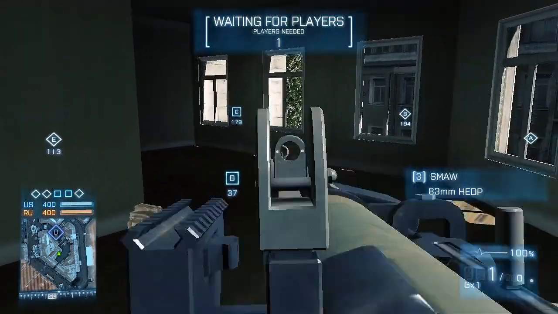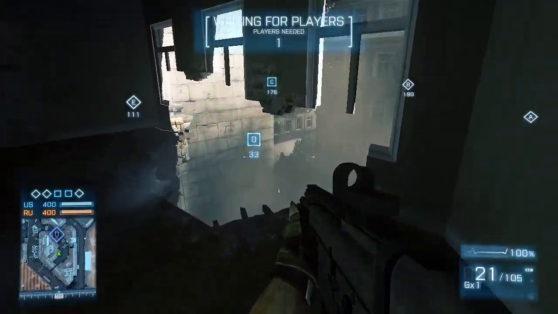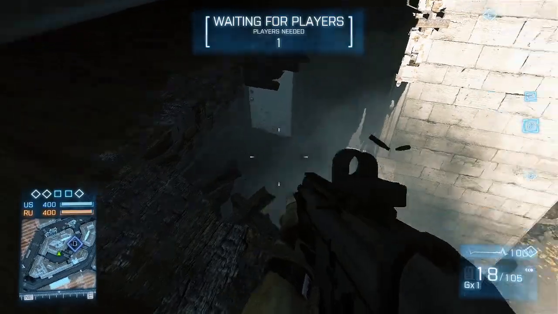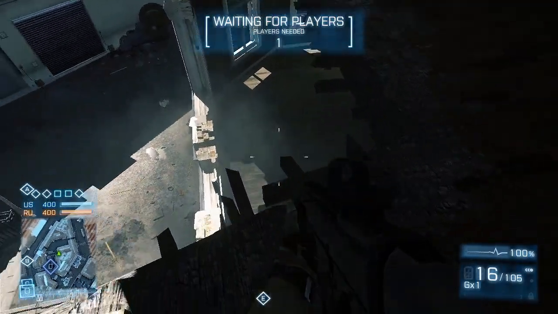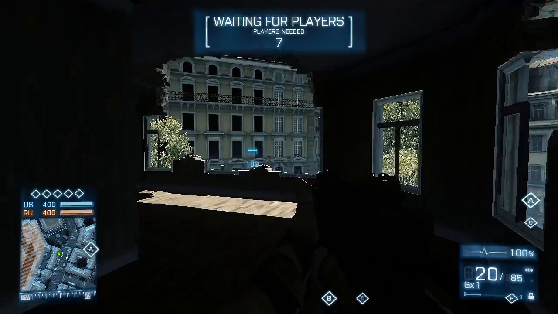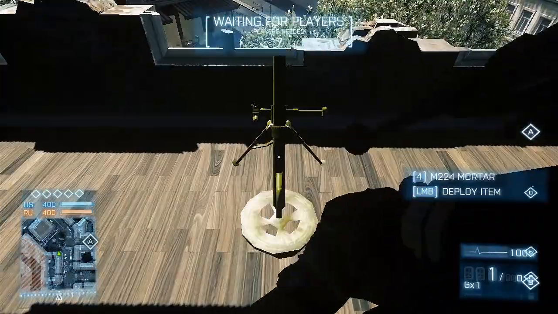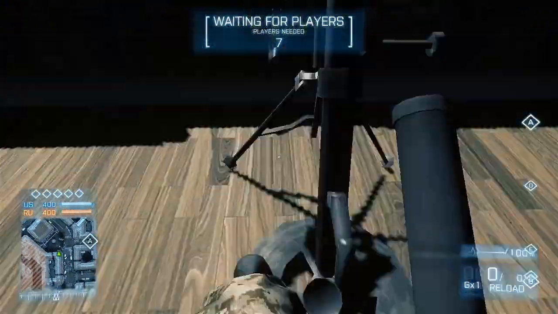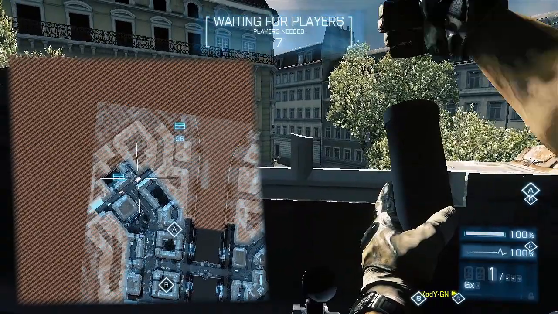If you notice that there are enemies on the floor below you, just use a rocket or C4 to clear the way. If you have destroyed enough of the wall, you can even set up your mortar. Although this can lead to a quick death, so you shouldn't stay there for too long.